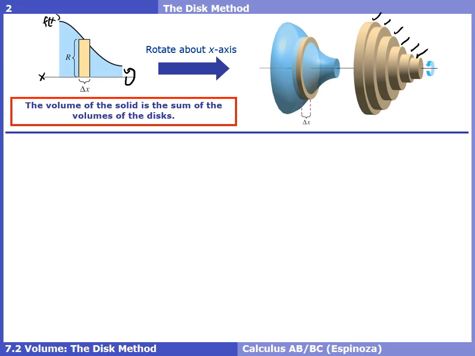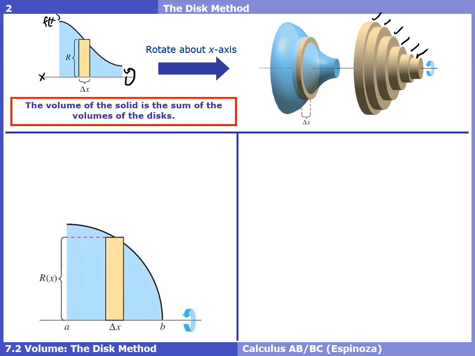So let's take a look at the two ways we can have these solids of revolution. We can either rotate around a horizontal line or a vertical line. So let's take a look at the first case. If you take a shape, some area, which you see here in blue, and you rotate it about a horizontal line, and it doesn't have to be the x-axis, we need to put in our representative rectangle. If you recall, this rectangle right here is called our representative rectangle.